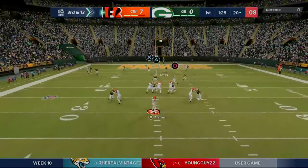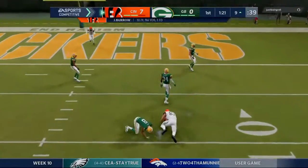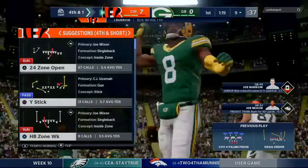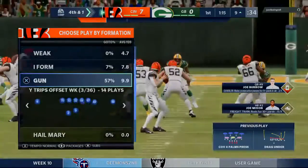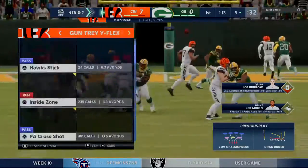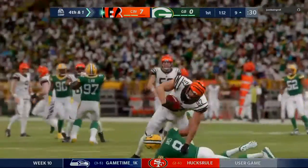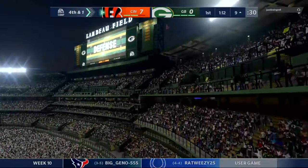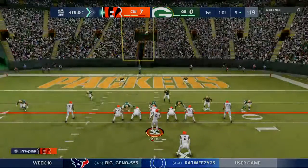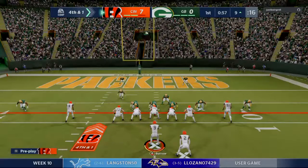Now Joe Burrow on 3rd and long. Over the middle, it's complete. And they're going to mark him down short, maybe by about a yard, if that. They do get 12, but they'll be marked short. And that leads to a 4th down. And no move to get the offense off the field. They'll stay put on 4th and 1.